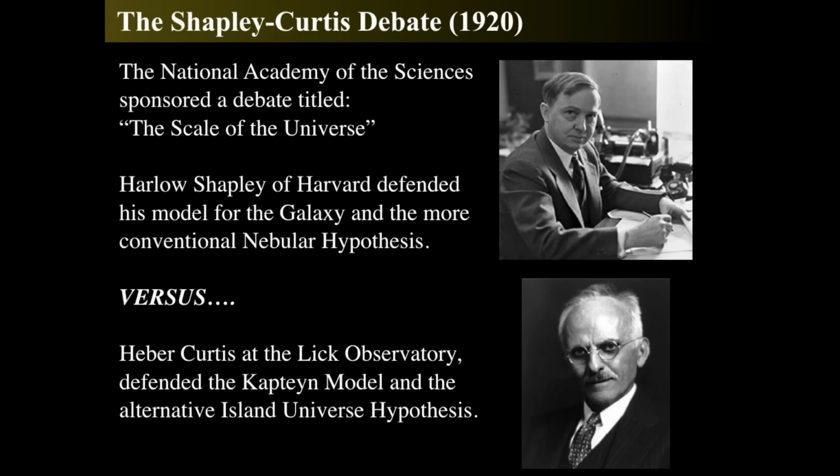However, there was an upstart astronomer named Heber Curtis at the Lick Observatory who defended Kapteyn's model that the universe was very, very large, and entertained the concept that the island universe hypothesis was the right one, meaning that the Milky Way was one of many. And so Shapley utilized physics and the postulate of the formation of planets and stars. And Heber Curtis utilized the idea that the spiral galaxies or the spiral nebulae looked very similar in appearance to our Milky Way, and so like things must be like objects.